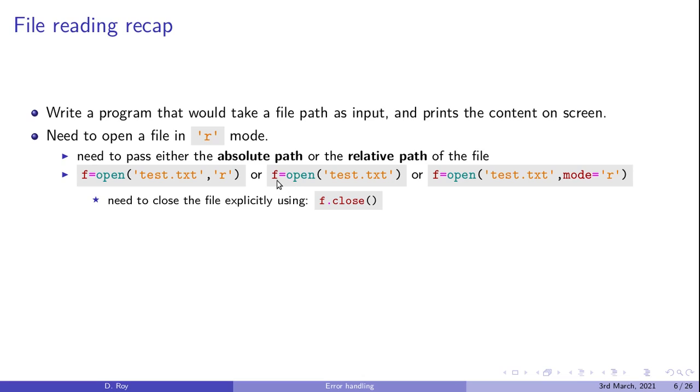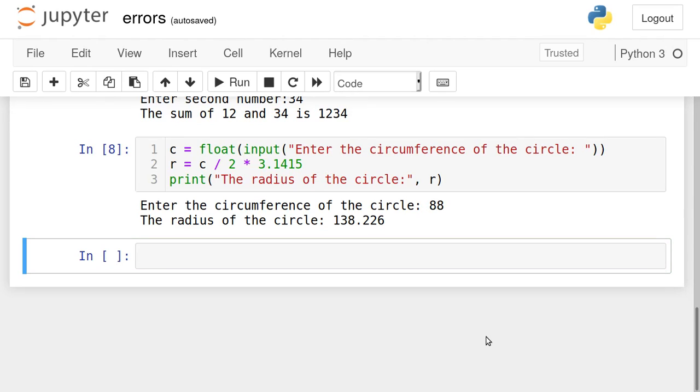By default, if you provide only the file path with the function open, it will be considered as read mode. We can specify the mode R explicitly with a string, or we can specify the mode using this mode parameter in this way as well. Now let's try to write that code. First of all, we need to provide the file descriptor with the open function, and we need to provide the name of the file.